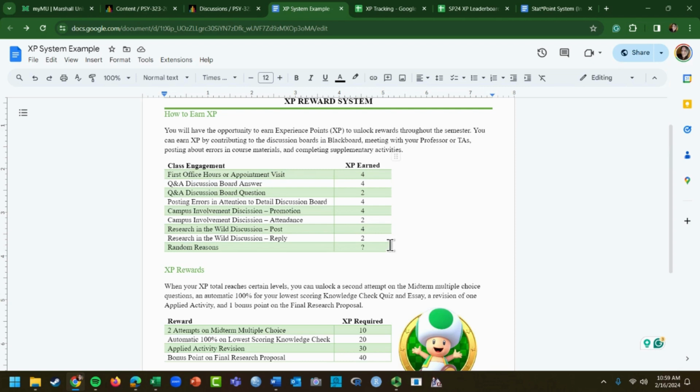Then I have random reasons here because I like to use course announcements in Blackboard Ultra. Sometimes I'll bury, at the end of an announcement, send me a picture of a cute animal through Blackboard messages for 2 XP. I actually did that recently, and I got tons of really cute animal pictures. That's just a way to keep students engaged with those announcements because they're looking for those little extras. There also may be someone doing research on campus or something else going on campus that I want to incentivize students to participate in, but not necessarily make it worth extra credit. So XP is a great thing to bribe them with if you want to encourage them to participate.